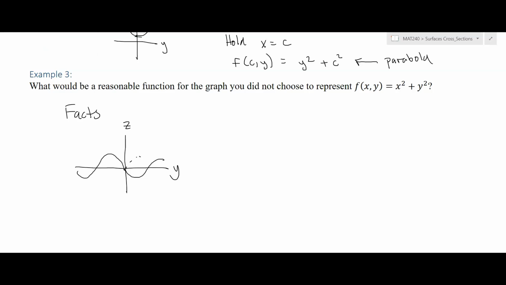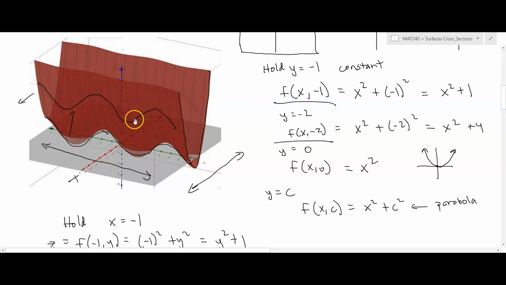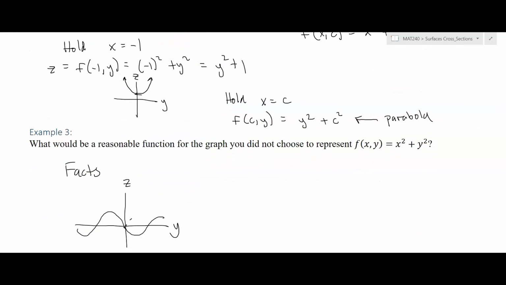So I'm going to say that this graph to me just visually looks like when x is held constant, we get something that has the negative sine of y in it. And it all depends on what the value of x is to tell us what the remaining piece will be, but it'll be sort of like a sine function plus some vertical shift depending on what value of x we have.